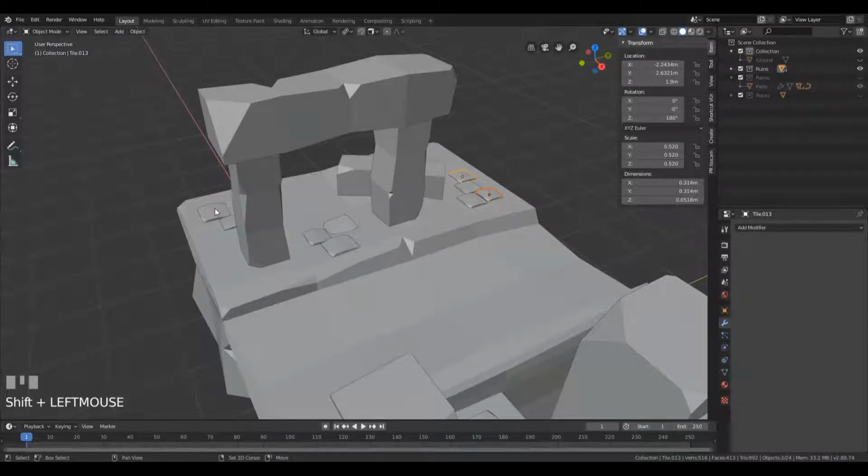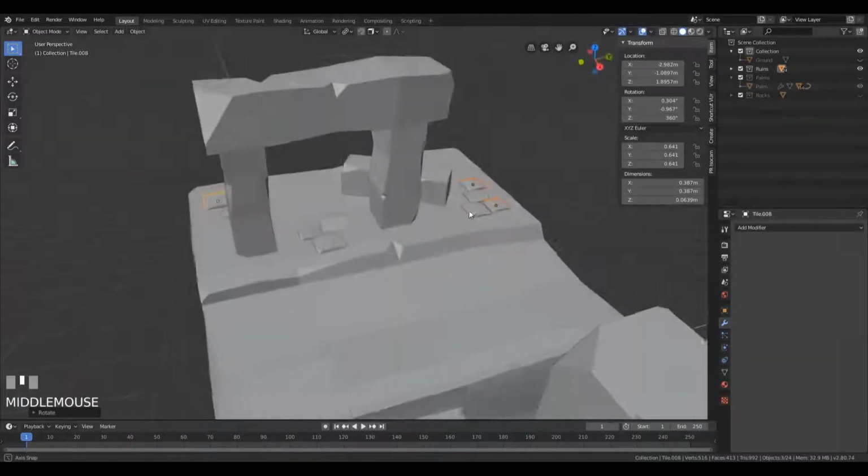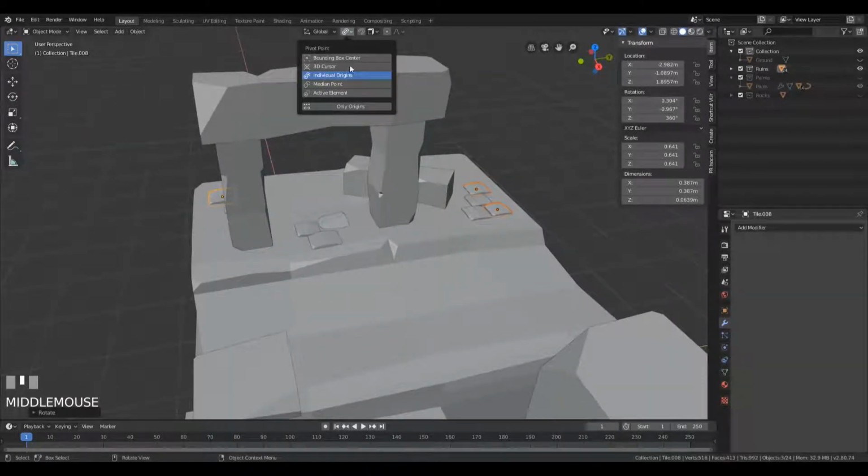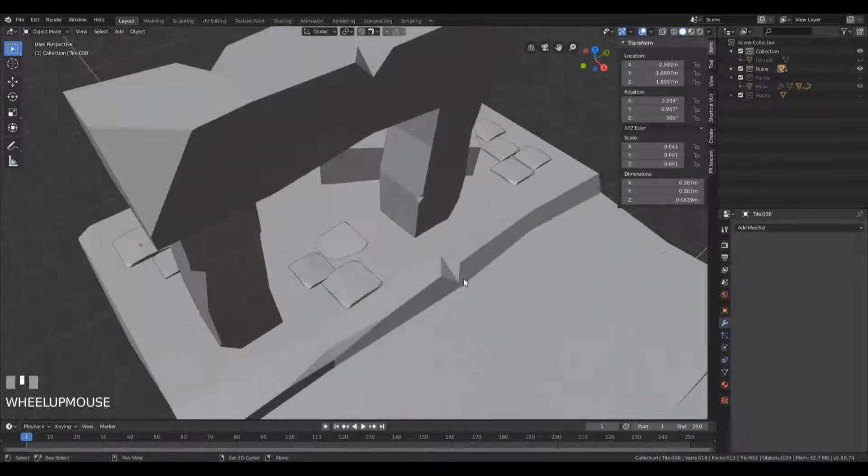So yeah, and we can select these three, R, Z, enter 180, and we have now some nice quick variations. Let's switch this back to the median point, and that's for the tiles.